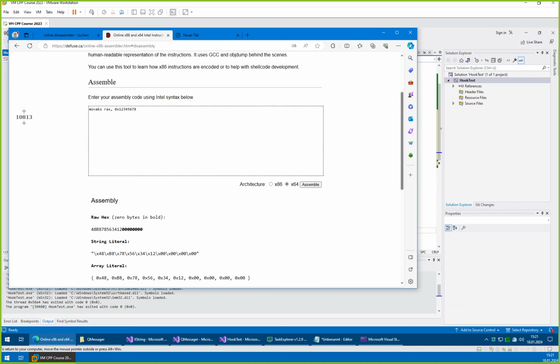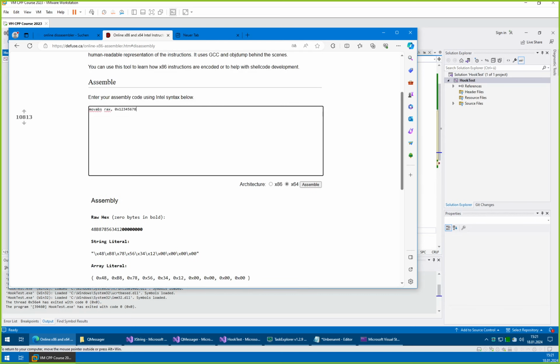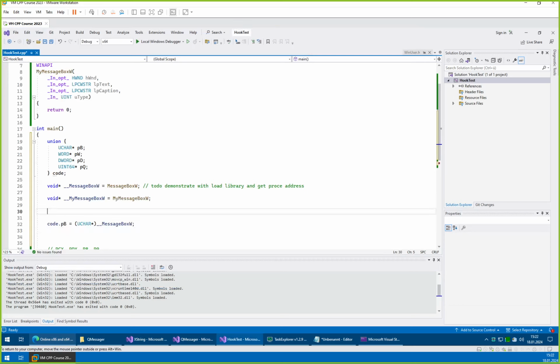As you remember, rax is not used when calling, so we can do with it what we want. And then of course we would want to jump to this register, so jmp should just jump to this value, and here we get the representation of how this would look directly in machine code.